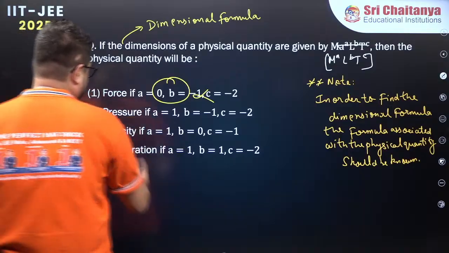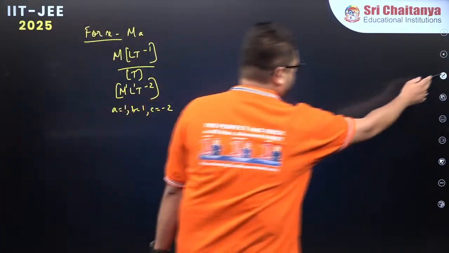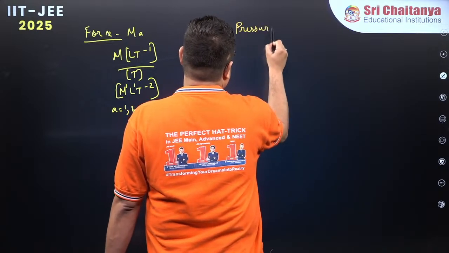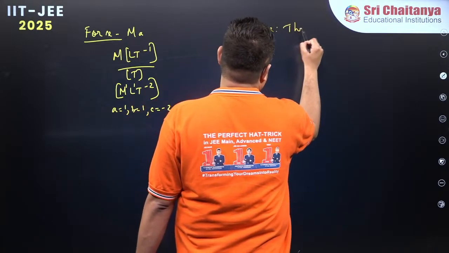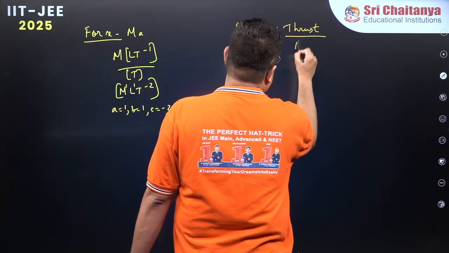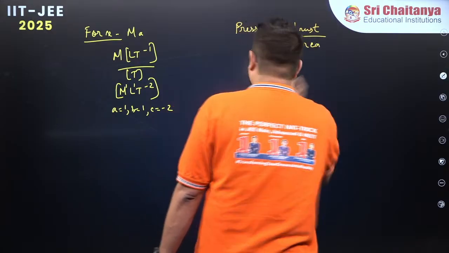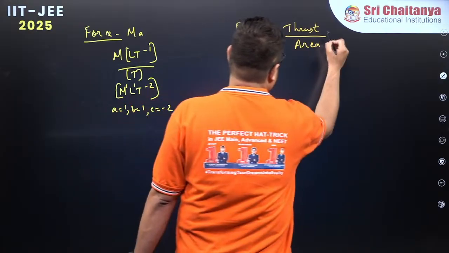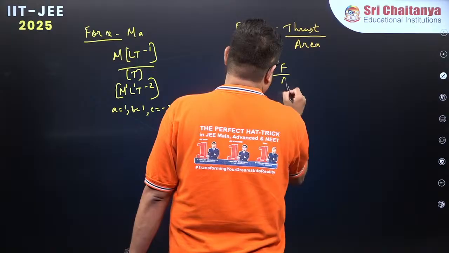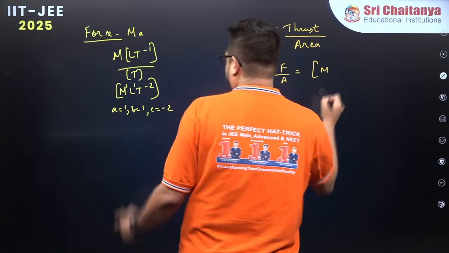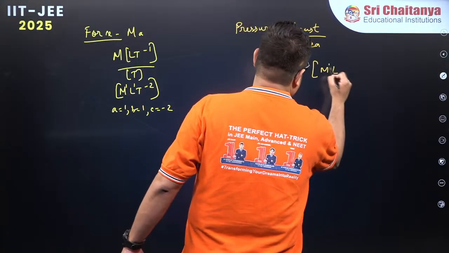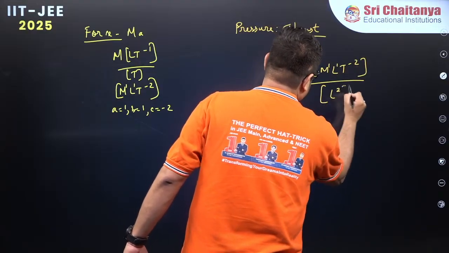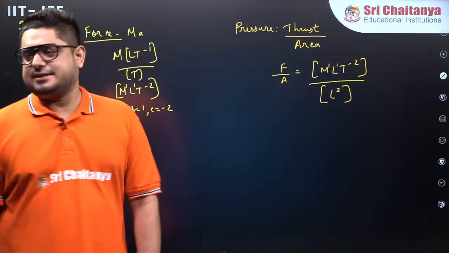Now let's try to investigate for pressure. The next is going to be that of pressure. So how to derive for pressure? Pressure is, you know that, thrust per unit area. Everyone knows what thrust means. Thrust is the perpendicular force which is applied on the plane of any surface, isn't it? So you can write down thrust is actually force itself. So that is force per unit area. The dimensional formula of force which we have obtained over here is M1 L1 T to the power minus 2. Area, you know that is the square of the length, isn't it?